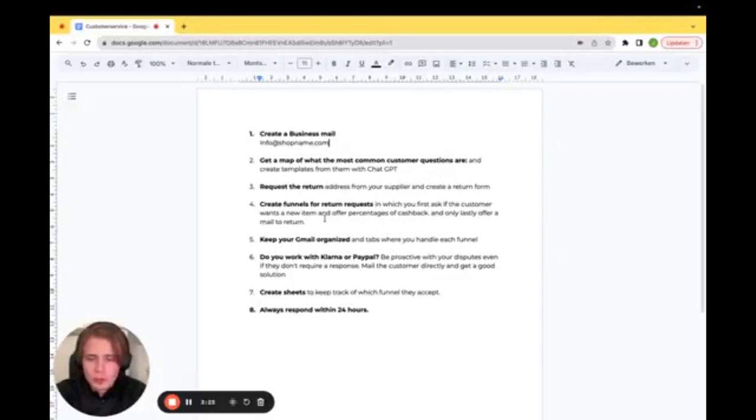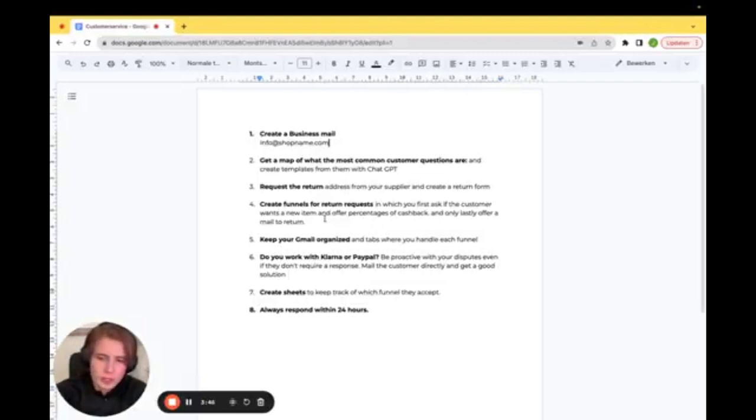So what we want to do is we want to create funnels. First, we want to know what the problem is when they request a return. Maybe we can help them with a gift card or a resend. If they don't accept that, we want to offer them a 10% discount code so that they can keep the item. Maybe they will accept that.